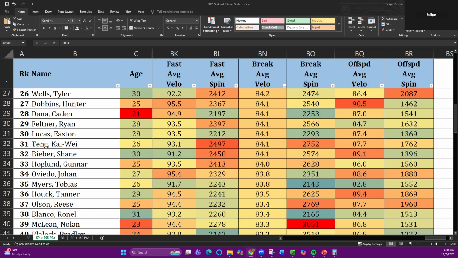What does his stuff plus look like in terms of that slider? 108, so that's 8% better than league average. 151 on his curveball, that's 51% better than league average. That's insane. That is crazy stuff plus there. Location is an issue, obviously, young guy, young pitcher. But he's Nolan McLean. I think that's the guy I'm thinking about where he just became like this video game figure for fantasy leaguers.